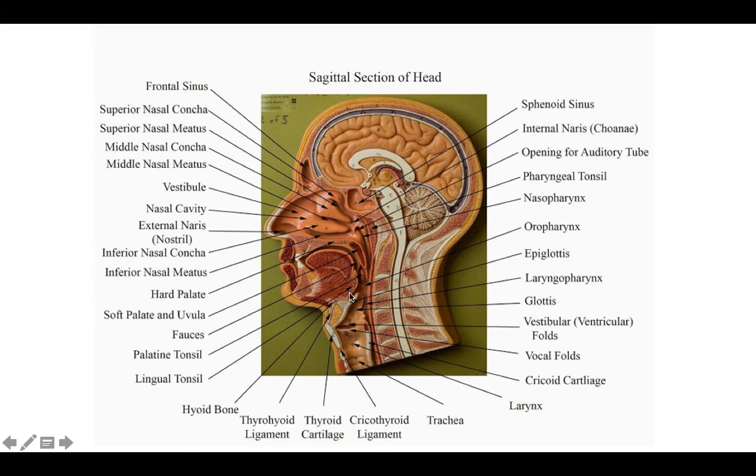Again, you can't see the hyoid bone very well here because you're just seeing a little section through it. If you picture it, the hyoid bone kind of runs around the neck a little bit like a necklace. So you're just seeing a little tiny portion of it here, and that's why you're not seeing much of the hyoid bone. So that gives you your oropharynx.